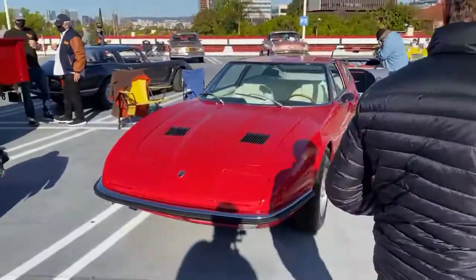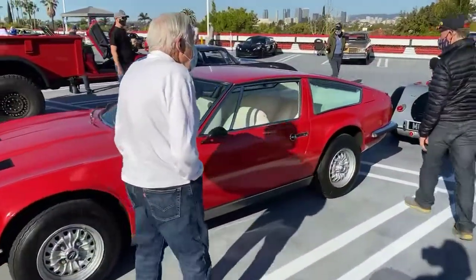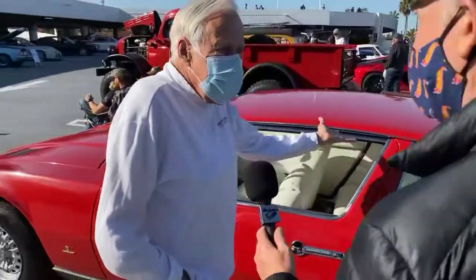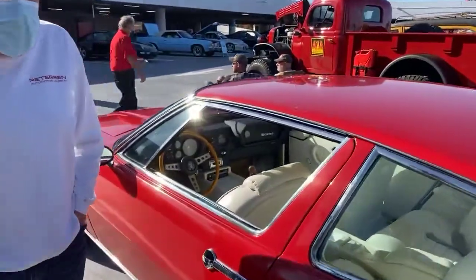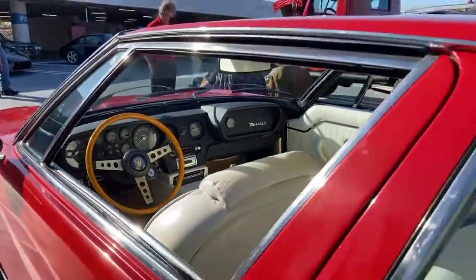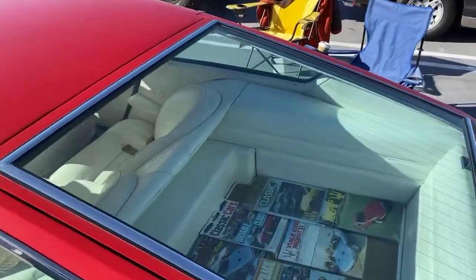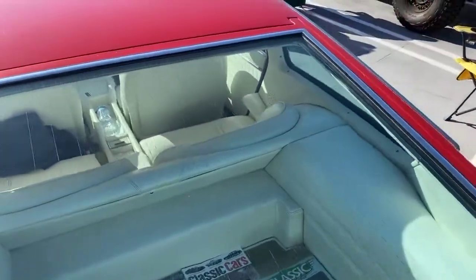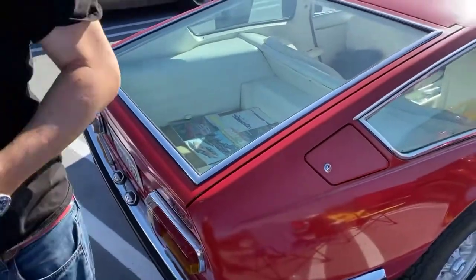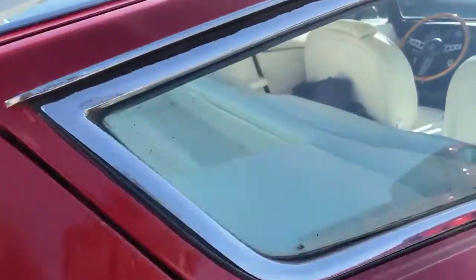Here's a classic Maserati. Beautiful — I love these back windows. That car's got more glass than any car I've seen, and that's why I have the white interior, because if you have black you can't sit in the car. It gets way too hot. Hopefully it's got a good AC. Actually the Italians on the air conditioning — it's kind of the same as the heater. It's like a hamster blowing through a straw. My Dino Ferrari had the same type of air conditioning — a York system, which they're not known for how great they work, and they weigh like a ton. Is it for sale? Yes, it is. I've had it 34 years.